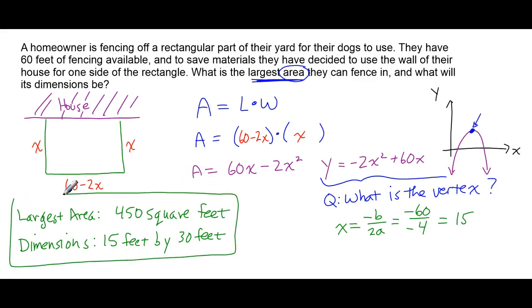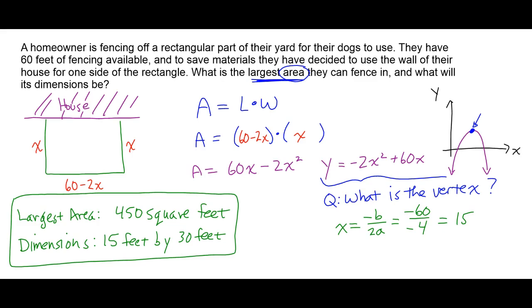If we had built it the way we thought we were going to in the beginning, where we were going to go 20, 20, 20, the area would have been only 400 feet. So that's a significantly larger rectangle there. It has significantly more area. That's enough extra area to put in like one of those self-feeding water bowls and maybe a little dog house with a nice little mattress pad or something in there. You know, this is going to make for a nicer dog run for your pets than it would have otherwise been.